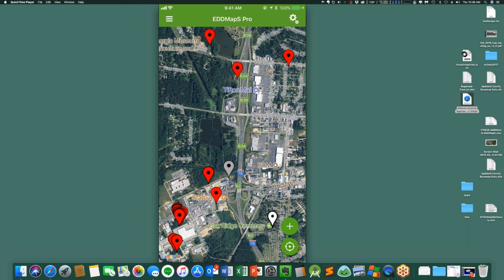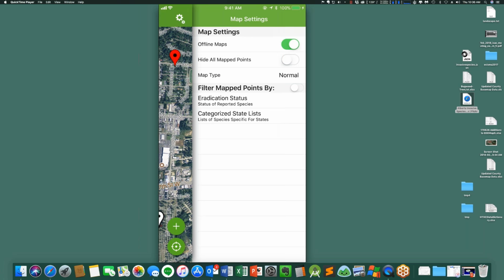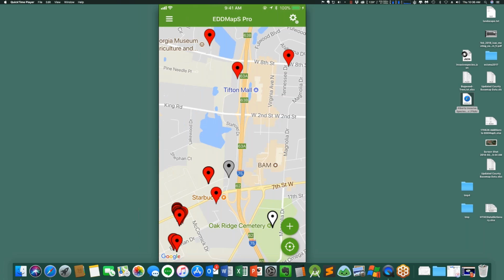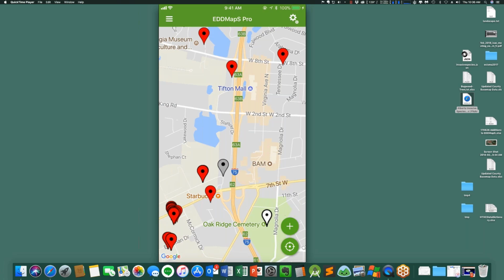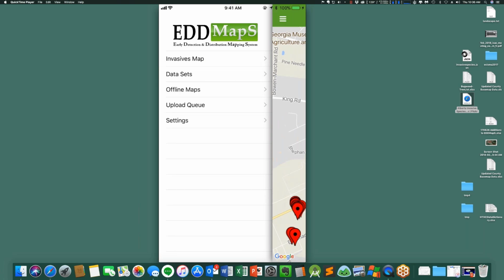So this has been the right trade-off of being able to see where you are versus taking up a tremendous amount of space on the device and causing even problems when you're downloading the data, especially when you get to some of the western counties that are really big. But you can quickly turn that off and on, going back and forth here and going back to the standard map when you do have coverage. So that's in a nutshell how it works.